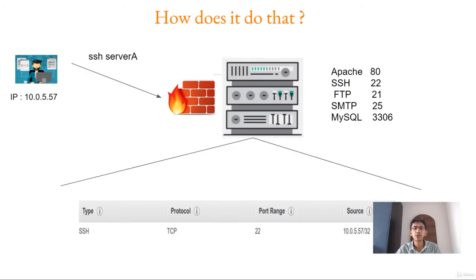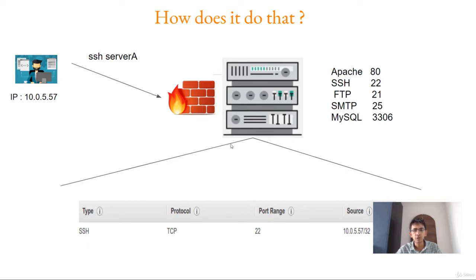So let's really look into how it would do that. Let's say that you have a Linux server that has been created and there is a firewall in front of it. In a Linux server, there can be multiple processes which would be listening. Let's say there is a web server like Apache or Nginx listening on port 80. Then you might have SSH listening on port 22, and FTP listening on port 21 and so on. So there can be n number of processes and each process might be listening on a specific port.